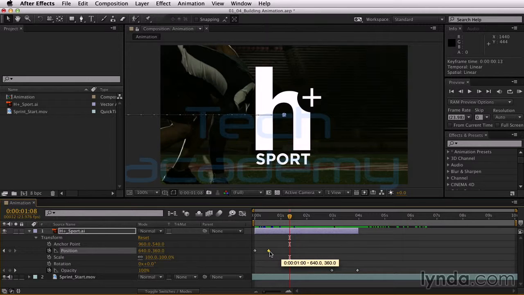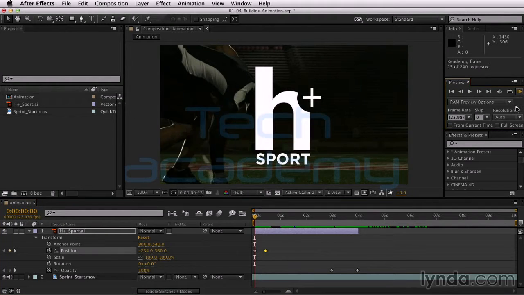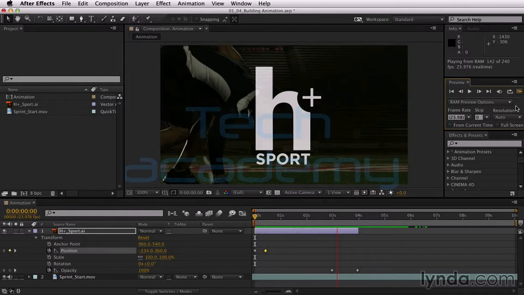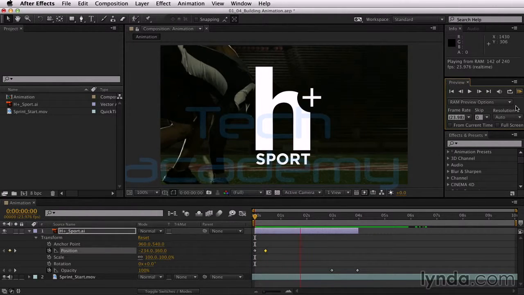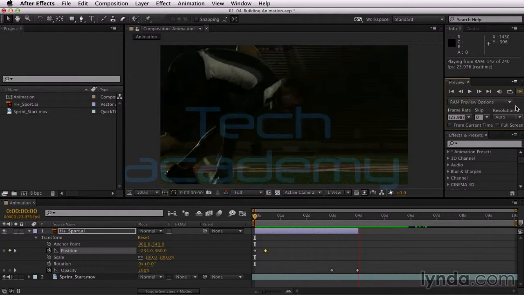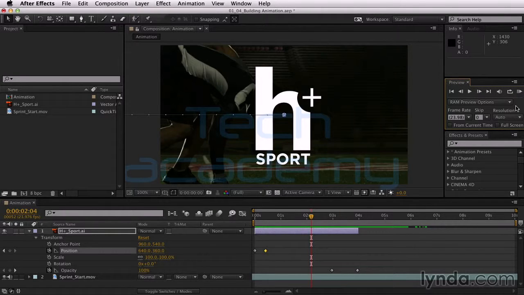As I'm dragging to the left, I want you to look in the upper right corner of the interface at the info panel. Notice here, it's showing me exactly what frame I'm moving my keyframe to. Let's move it to frame 10. Now this will be a very quick slide in. If we load up another RAM preview and press the space bar, you'll see it slides in very quickly, and then we have a slow fade out. Go ahead and press the space bar to stop playback.